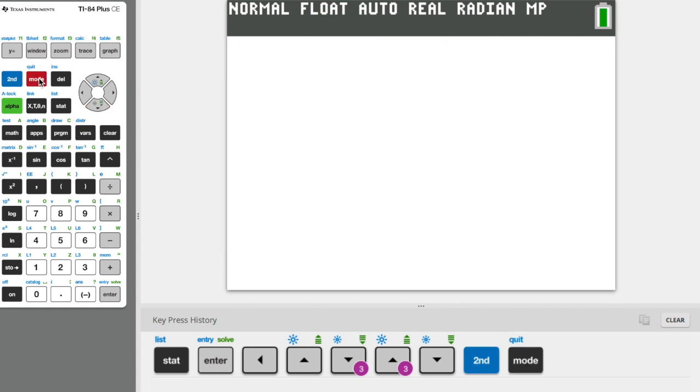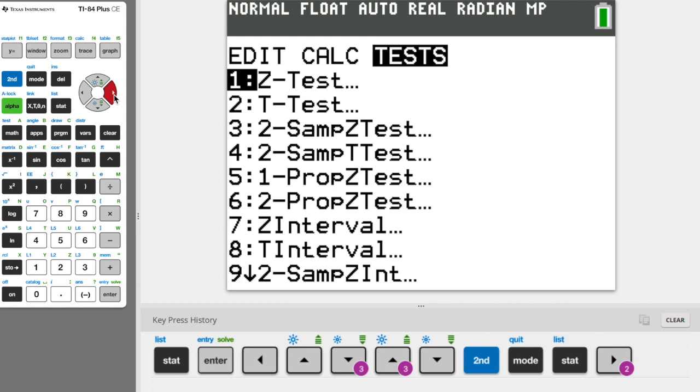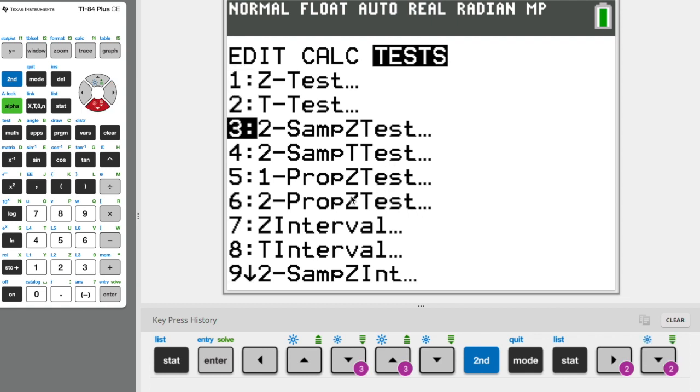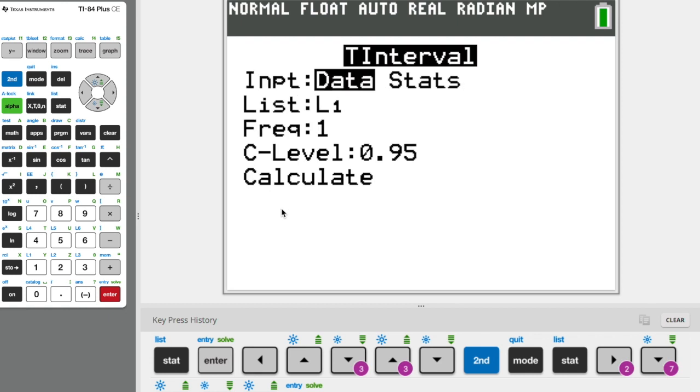Okay, to get the confidence interval, just like we did before, we hit Stat, we go over to Test, and because in part A we said we're going to use a t interval, remember, any of the ones that have test on them we're not going to use until Chapter 9. We want to go all the way down to the intervals. So we have Z Interval, T Interval, etc. Eventually we will use the 2 sample ones next week, but this week we're just doing the 1 sample. So we're going to pick T Interval and hit Enter.